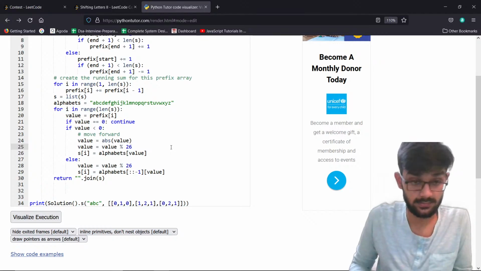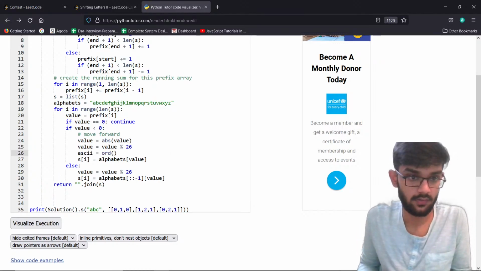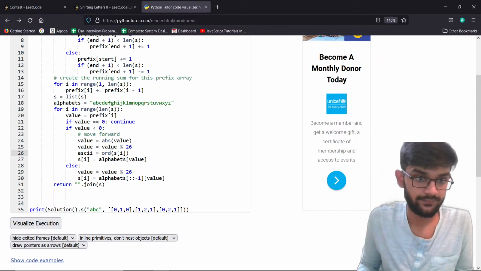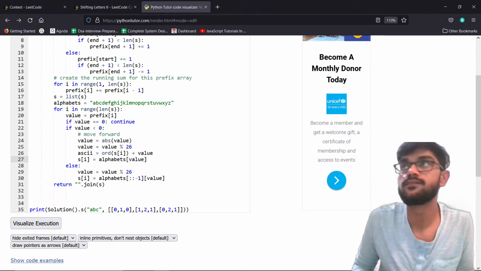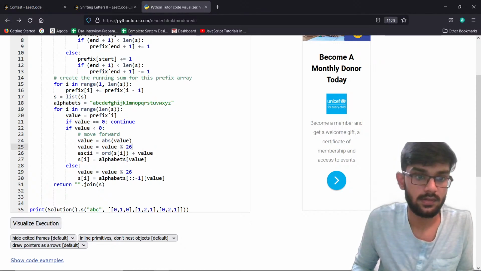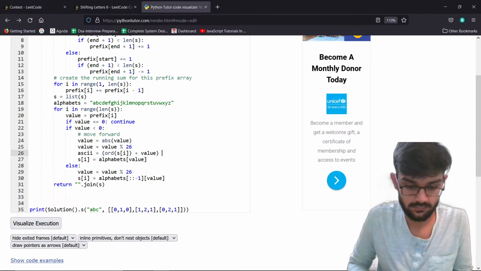So in this case, what will this be? What's my ASCII value? That's ord of S of i. So needed is, I'll just add a value here. It's kind of making sense. And all of this can be boiled down to modulo 122.